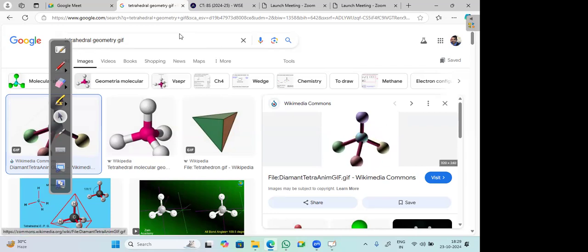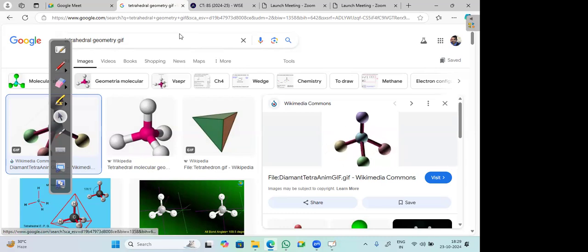Now assume another carbon bonded to this again in the same way. So it continues. This is just one chain. After this, there will be another chain of this tetrahedral. So this gives it a rigid structural shape, a hard, rigid structural shape of a diamond. Okay? So this is a diamond.